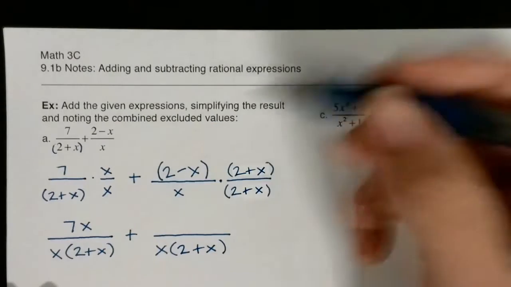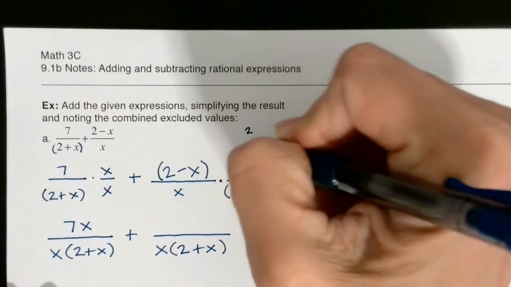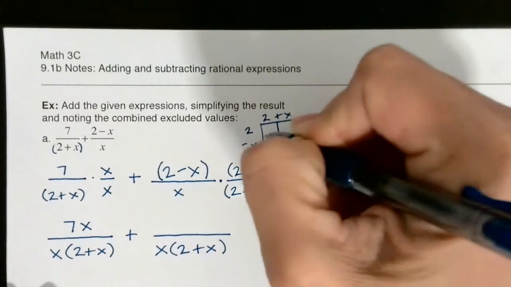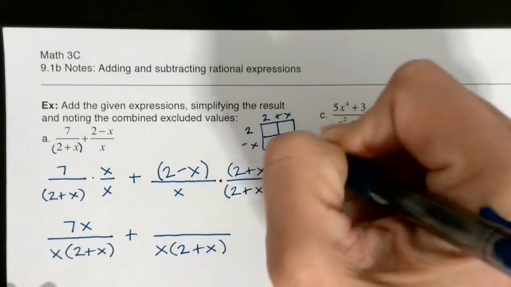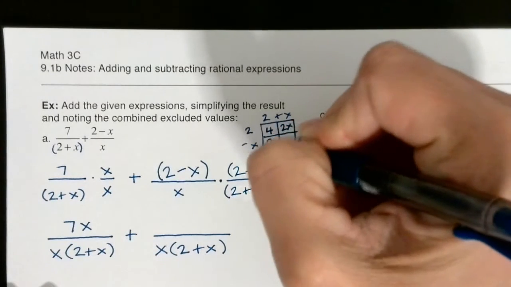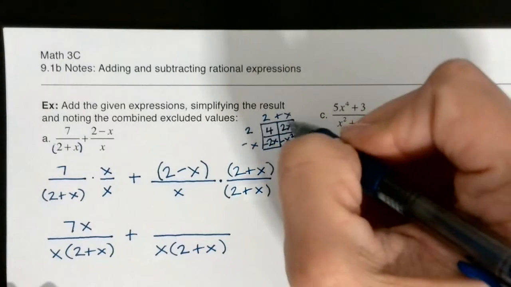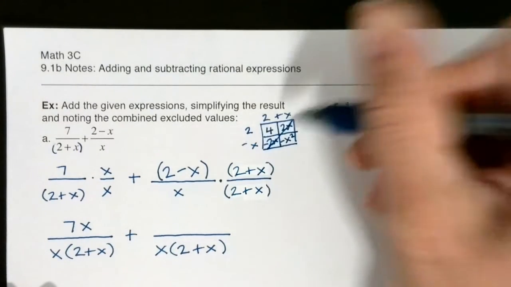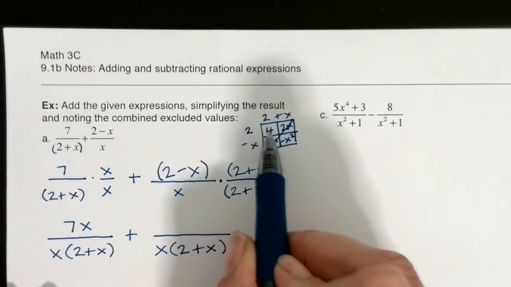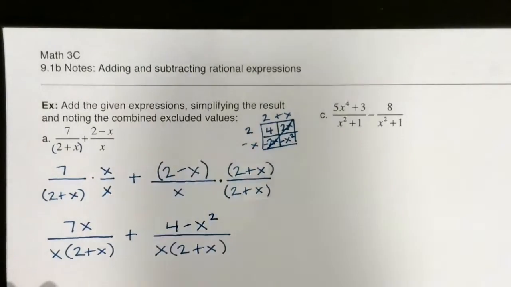Okay, so now we're here, and we have 2 minus x times 2 plus x. We've got a little box method here. Some of you can recognize this as a difference of squares pattern and see your answer before we even do it. But if we're just multiplying all those together, the 2x and the negative 2x will cancel out, and I'm left with 4 minus x squared. So that goes here in the numerator.